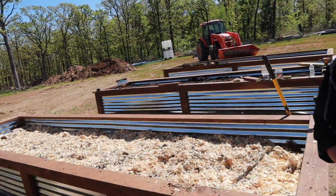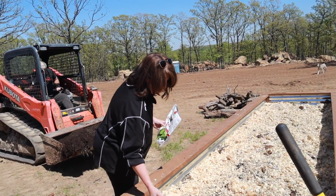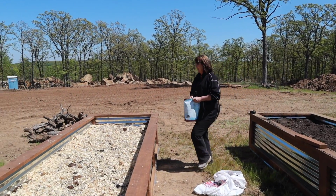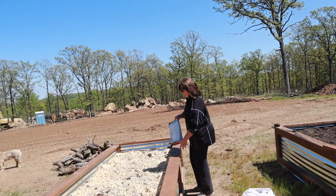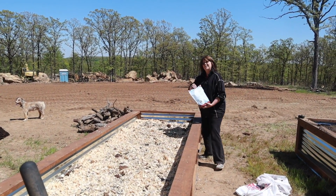You can use manure that's too hot, that hasn't broken down yet, like especially horse manure. Are you going to want to put earthworm castings in before he dumps that? Yeah. In each one of these, 1/3 of a bag of the earthworm castings in each 4x16, and a full bag of blood meal. So just dump it all. Well, I'm going to make sure, since it's the first time I've done it.